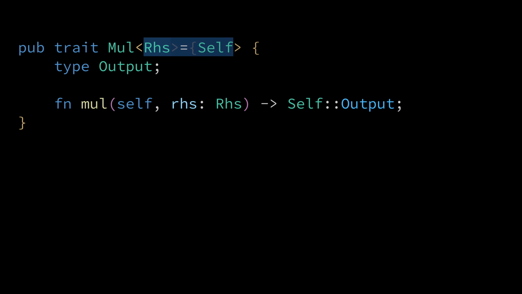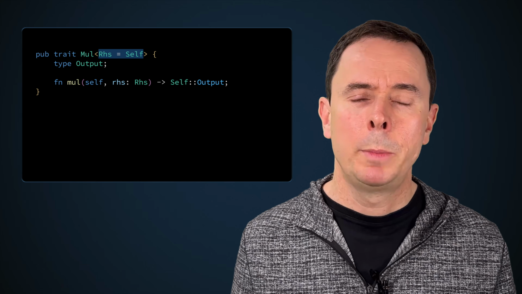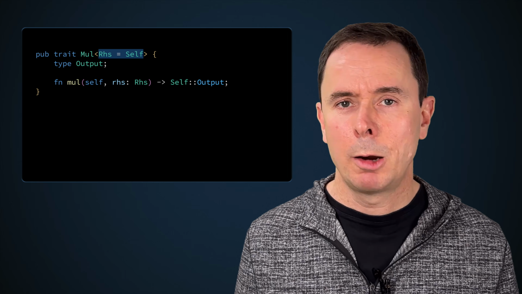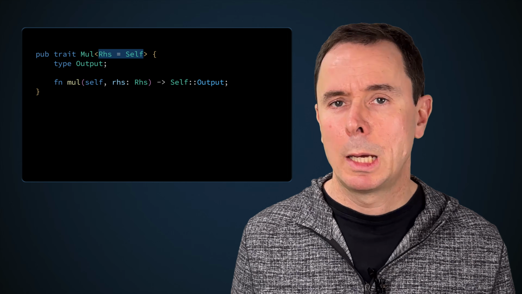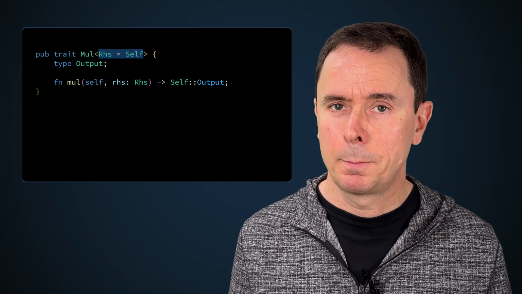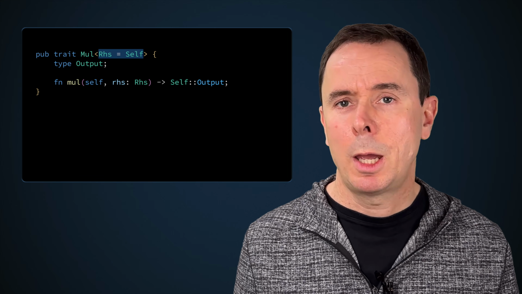And actually inside those angle brackets it says RHS = Self, which just means that by default the right-hand side is the same type as the left-hand side. So if you implement the Mul trait without specifying RHS, that's what you get. Or if you use Mul as a trait bound without specifying RHS, same thing. Generic parameters don't have to provide a default, but this one does.